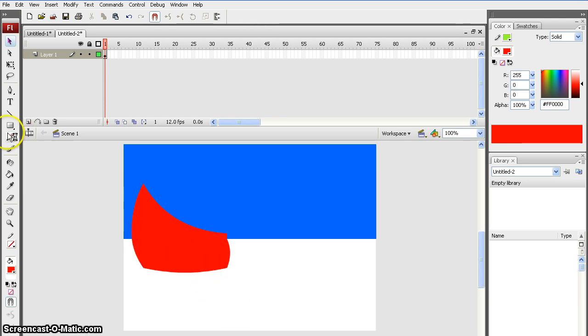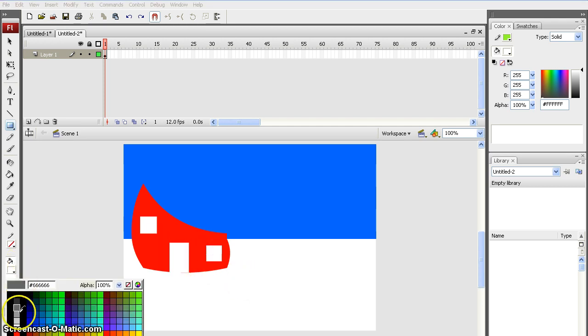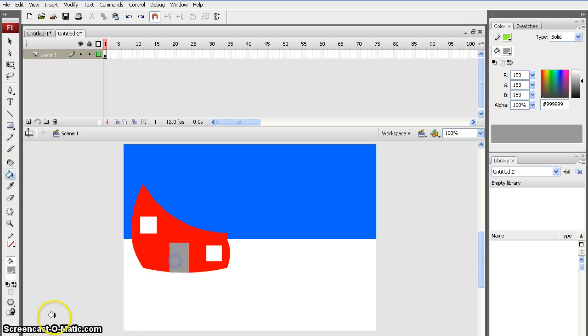That's it. Brilliant. Then I started messing around with a white rectangle, and I was making windows and doors. In fact, my door wasn't white, was it? My door was gray. Brilliant. And my windows looked a little bit funky, and I was messing around with that technique of dragging corners and edges of the shape to reshape it. And remember, we're making a cartoon, so nothing has to be serious. We're just messing around.